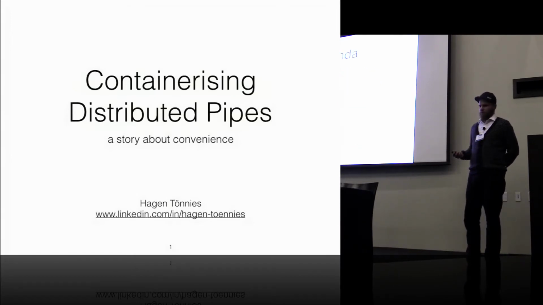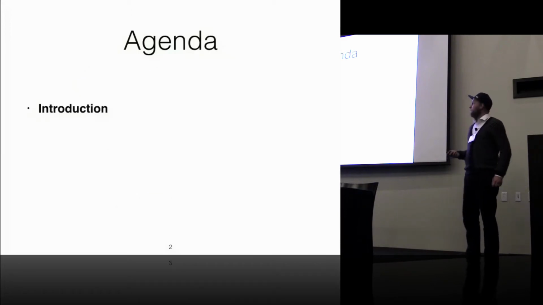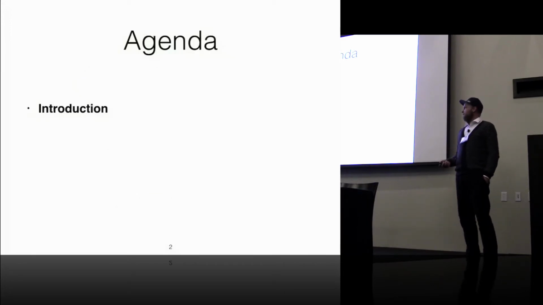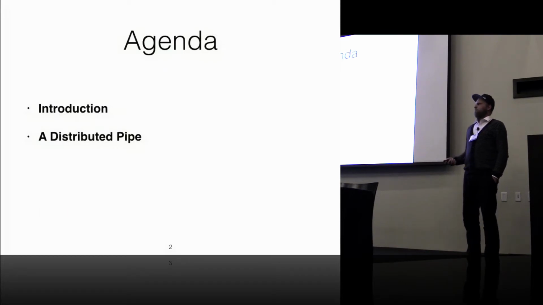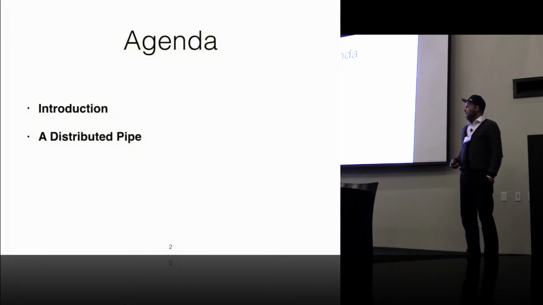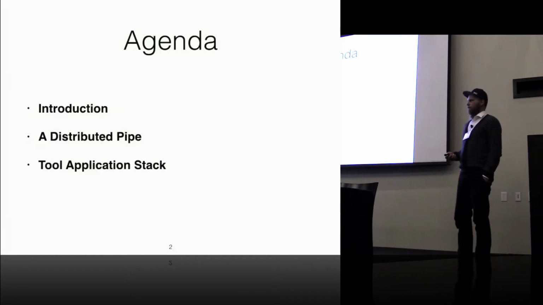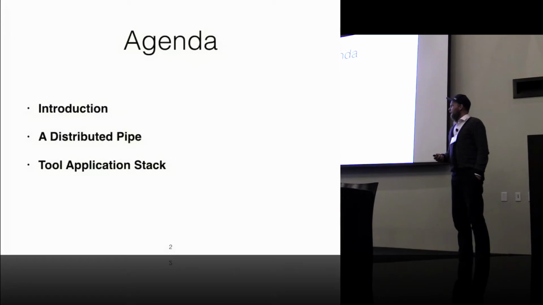Yeah, let me do a quick introduction. Then how we would build such a distributed pipe, and how we can have a system that works similarly to a distributed pipe and is containerized. Then I have an application stack, which is just a proof of concept. Basically, it's what we all know from Twitter. It's the trending topics. The algorithm behind it is a bit different than what Twitter does, to my knowledge. But this is just a showcase to show you how you could do that. And then a short recap.